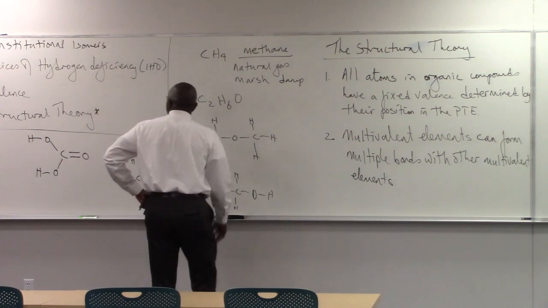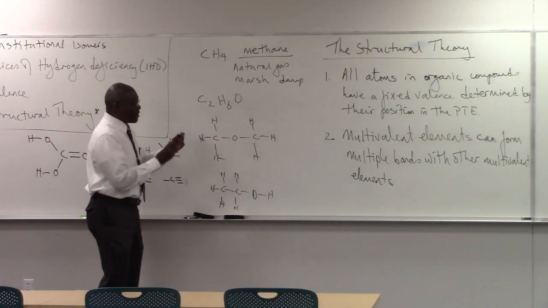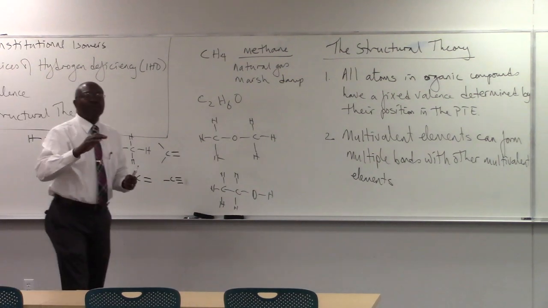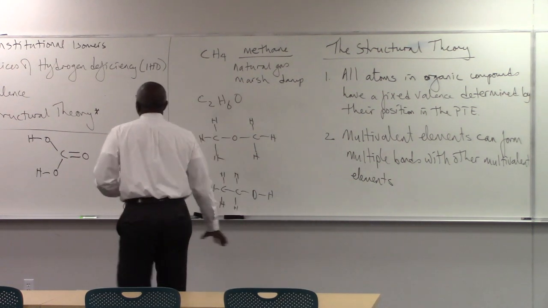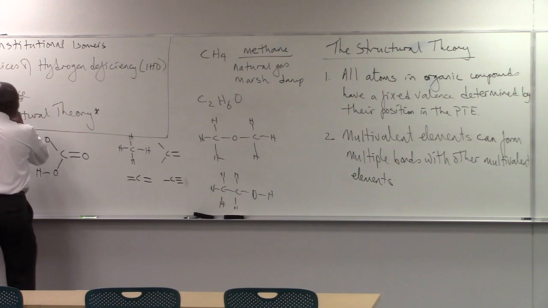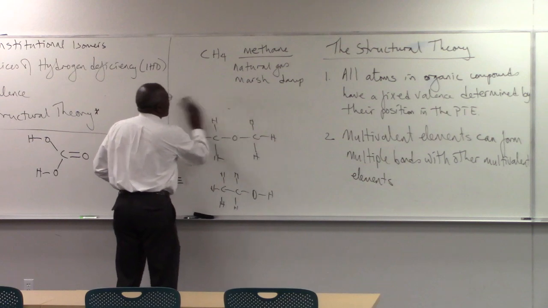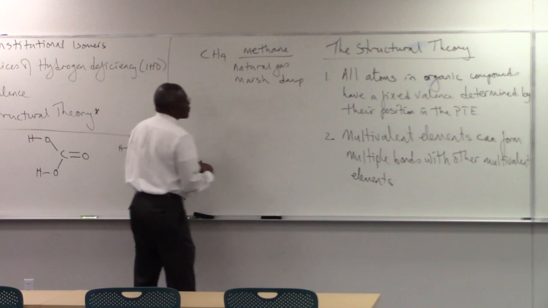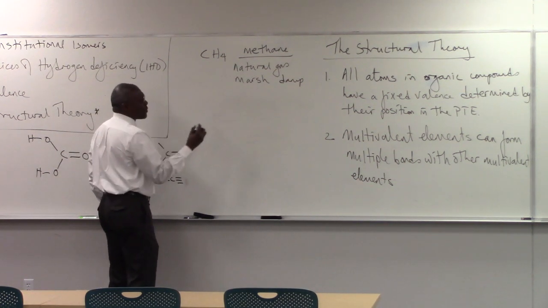Okay. We've talked about the structural theory, and the ability to draw reusable structures. We talked about valence, right? Valence is determined by the position of the element in the periodic table. Let me talk about that a little bit more. I just want to make sure we understand how this sort of works. And I gave two examples earlier, but I'll just give one more example.